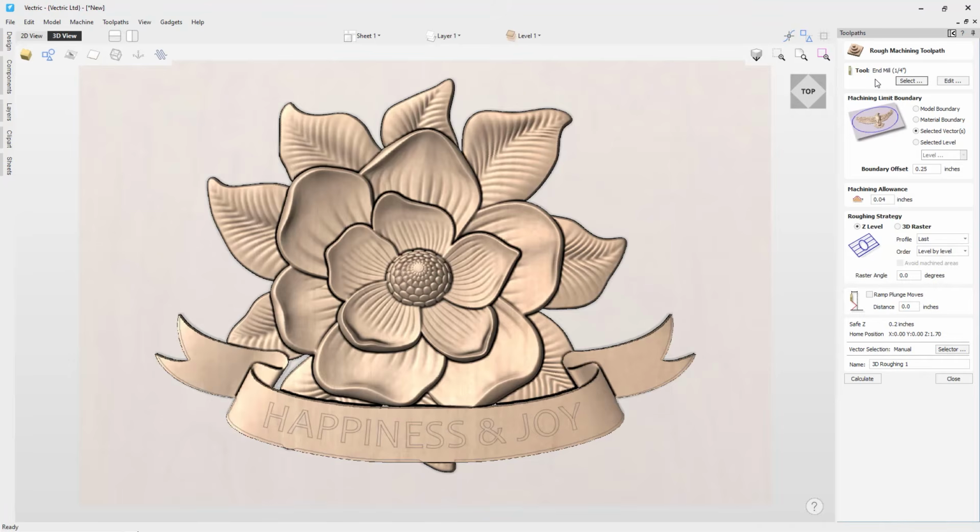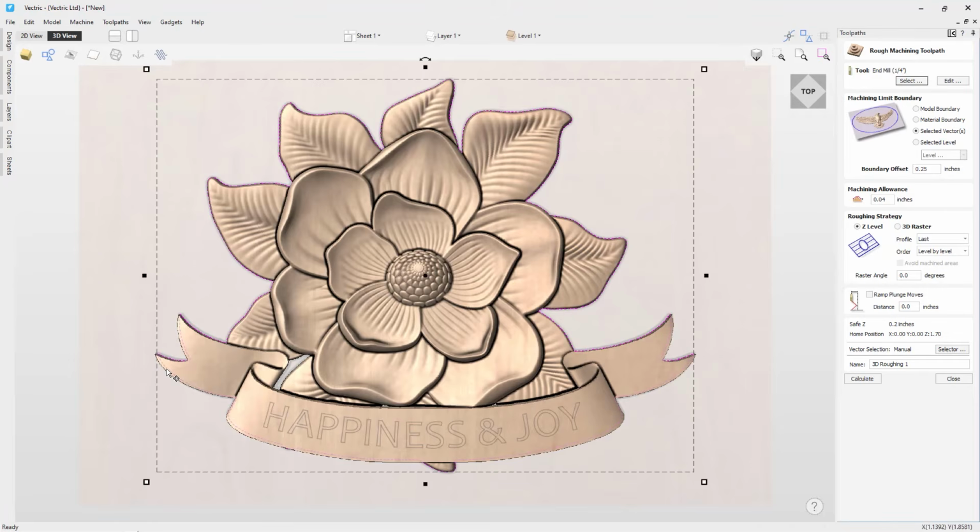So we're going to use that 1/4 inch end mill, which will do a nice job removing all that material out of there. We're going to go and use the selected vector as our machining limit boundary. So I need to go back in and make sure that that vector is selected. And there it is, purple there. You can tell that it has actually been selected. We're going to cut outside of that a 1/4 inch. And typically, I recommend you cut outside of that border the diameter of your cutting tool. It just gives you a little extra room around the outside of your project. So when you go in to do your finishing pass, you can also overshoot your model a little bit and get rid of some cusping that may happen along the outside perimeter of your model.